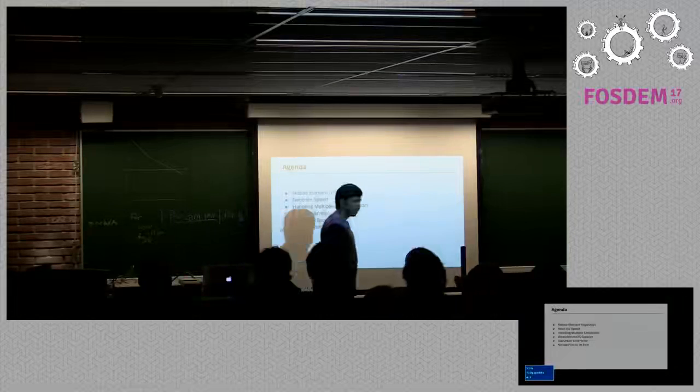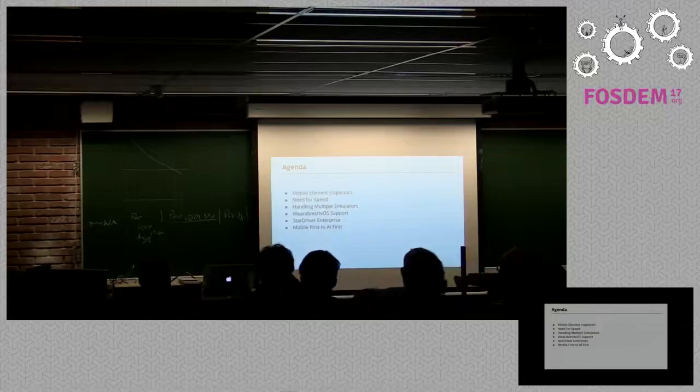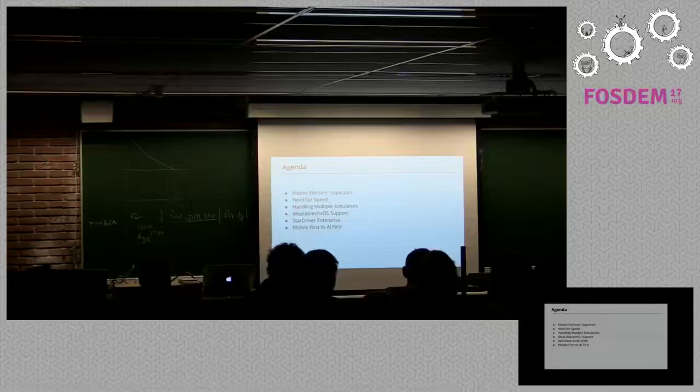And today's agenda is mobile element inspectors. What kind of inspectors do we have in market now and how it is going to evolve in future. And next is need for speed: how we are going to run our automation scripts much faster than we are now. And next is handling multiple simulators at a time.